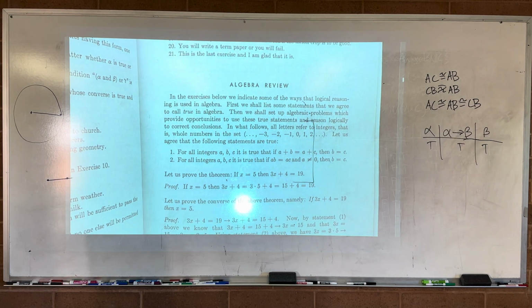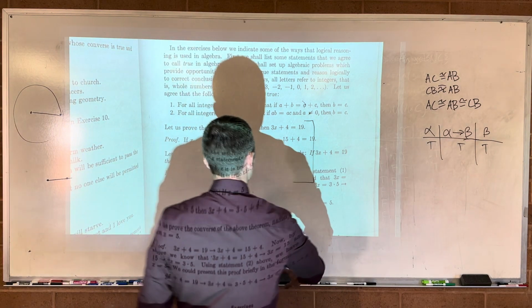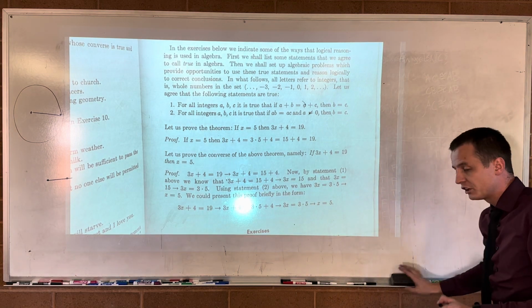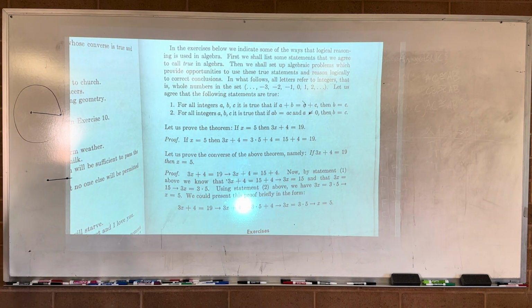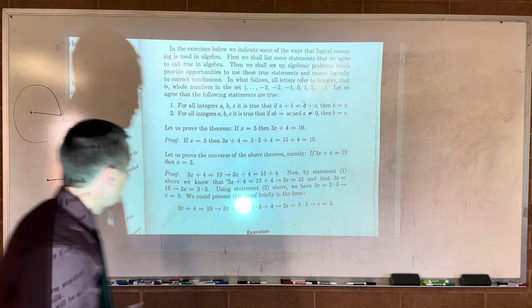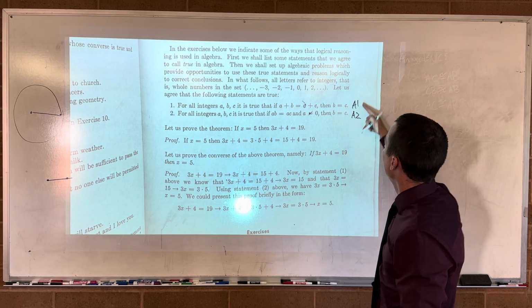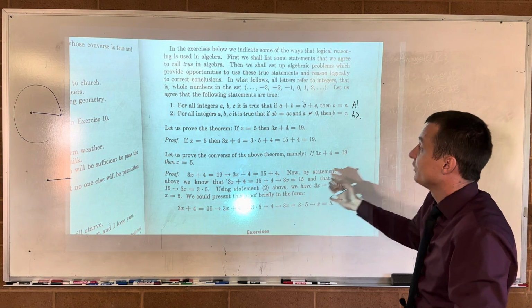Don't miss this algebra review. The algebra review here is crucial, and we'll spend some time going over that. I was hoping to go over it today, but we ran out of time. So don't skip the algebra review. Make sure you can understand it. It's trying to give you just a very minimal taste of an axiomatic system. In the algebra review, you have to prove all these things. They're saying, let's call this axiom 1, let's call this axiom 2, and just using these two as axioms, let's prove everything else. That's what it's trying to get you to do.